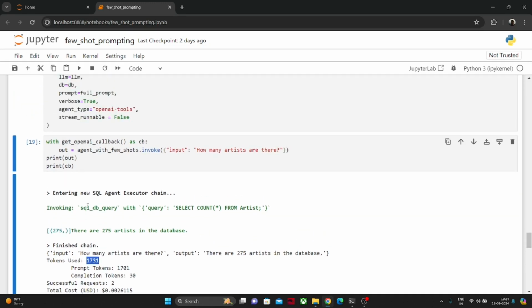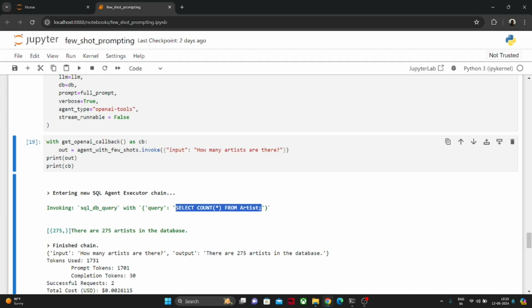As we have already provided few shot examples to this agent, it already knows what kind of queries it can create based on the user's question. So if the query is related to the examples that have already been provided to the agent, it need not list down all the table names and then print out the schema for those tables, because the query is similar to the examples we have already provided. So those two requests to the language model have been reduced.